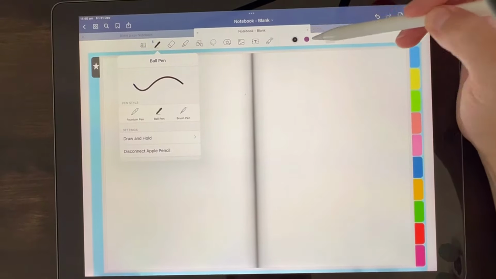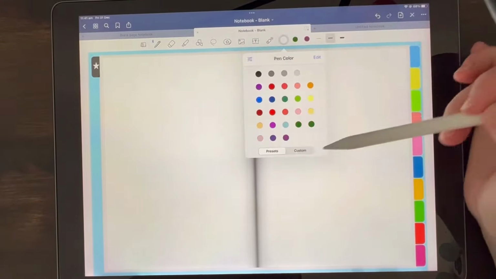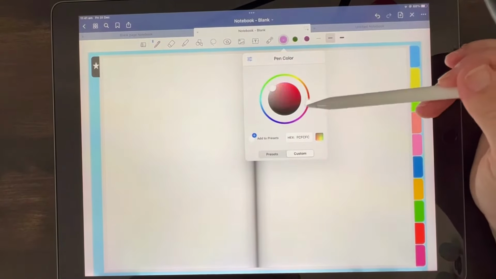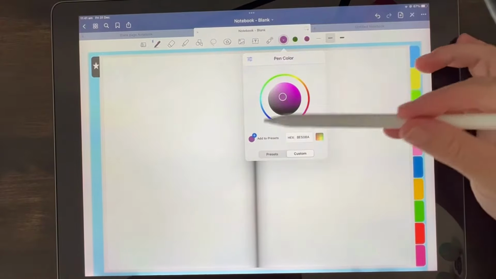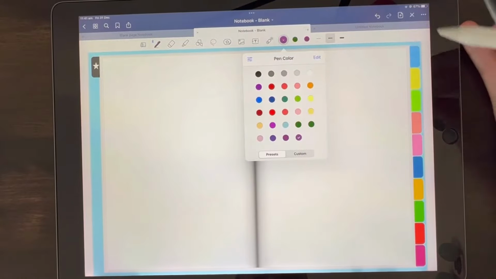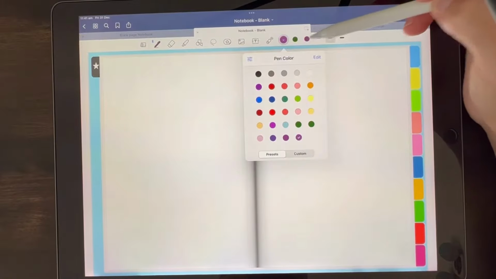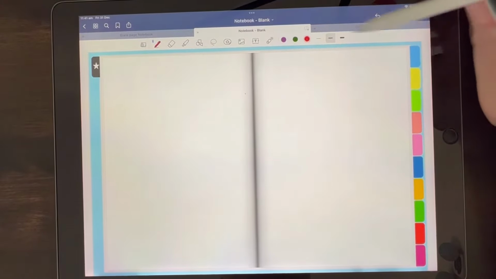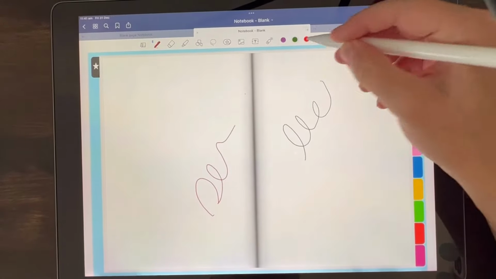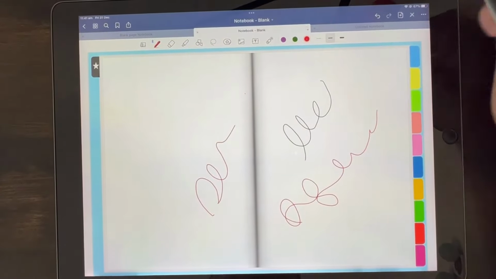With the pen, you have different colors. Over here you choose the different color, and if you tap on a color, you can click on a preset. You can customize using those, you can use hex codes, or you can even use the circle. If you do make a custom color, you need to add it to your presets to keep it. You then have 3 options for colors at the top for quick access. If you have 3 favorite colors, you can quickly move between those. If you use one color for each heading, you can use that.